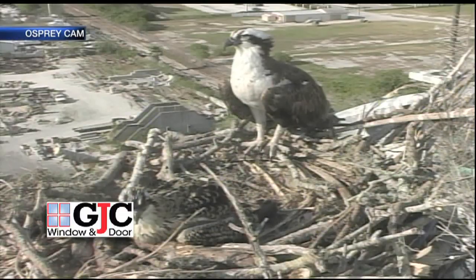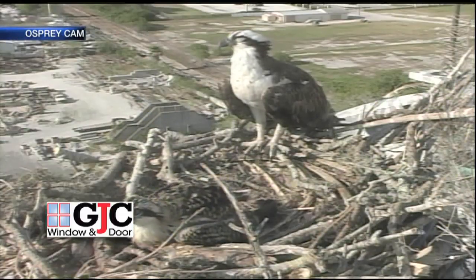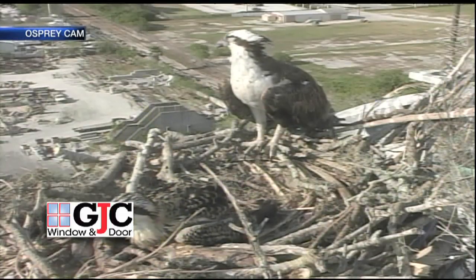Yeah, and this nest amazes me. Not only does Sunny's growth and change amaze me, but the way that they've really built up the nest. I mean, it's nice and sturdy now. So that's amazing how they can carry all that up there and build it. I know, it is. I was fascinated with that.